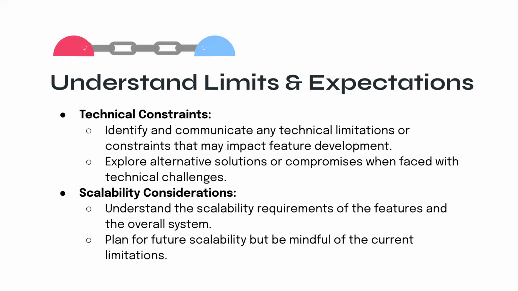Yeah, and also understanding limits and expectations is kind of going over what I've mentioned before. Some technical constraints are usually determined after talking to and communicating with the developers on the team. For designers especially, you need to understand that there might be some challenges or problems that they may face, and some designs might have to be changed throughout the process. And on the developer side, some designs might change after usability testing, and there should be a mutual understanding behind what kind of constraints or limitations we have to set before we actually move on to the iteration process.